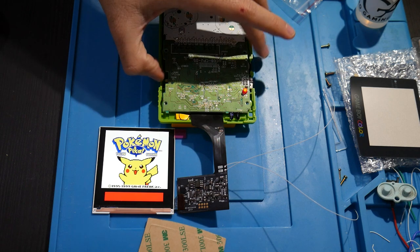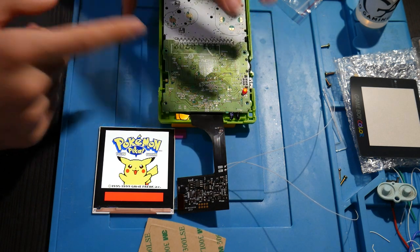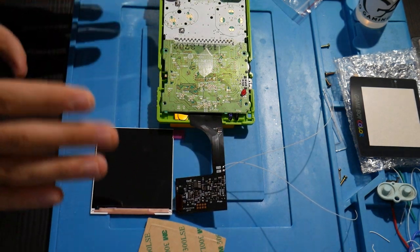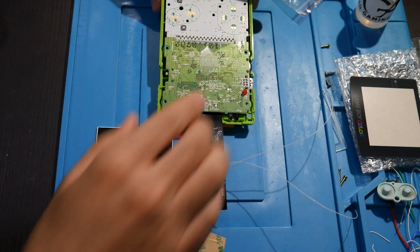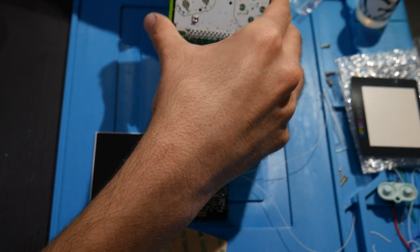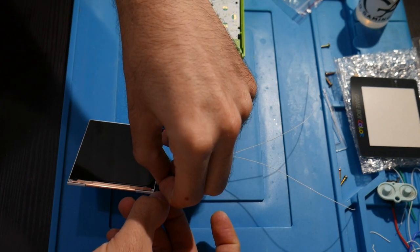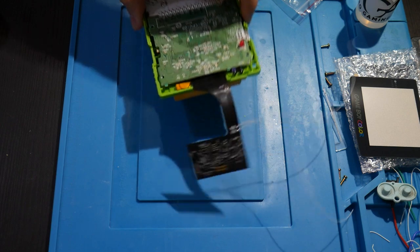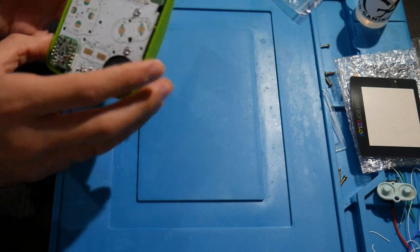So good news is I nearly had a heart attack just because I did not get that all connected properly, or I guess I wasn't turning it on 100% properly. But the good news is that the screen is working, so I am not at all worried about that. We'll go ahead and get these batteries removed and continue with our install. Now, oh boy, I will need to get this disconnected. So there we go. Very gently disconnect that. We're okay there.